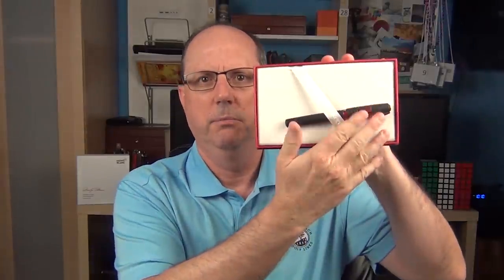Thanks go out to Visconti and their US distributor Kohl's of London for providing this pen on loan for review. The pen arrives in this box. This is the newer Visconti box design, but I believe this red accent is unique to this specific model, and the reason will become obvious here in a second. The lid lifts off and there's even some additional red highlights under the lid, which is nice. Inside there is a little bit of marketing information, and here we have the pen.